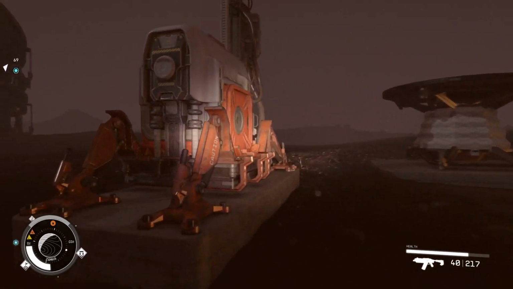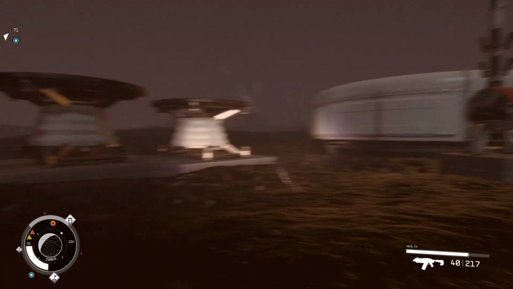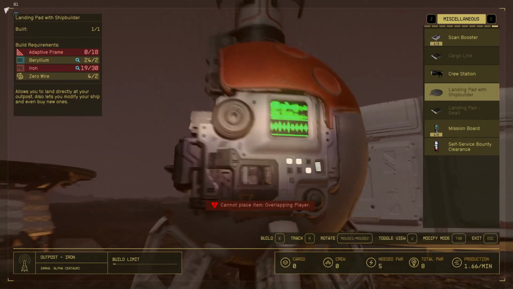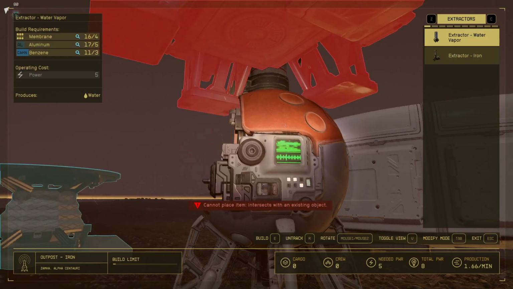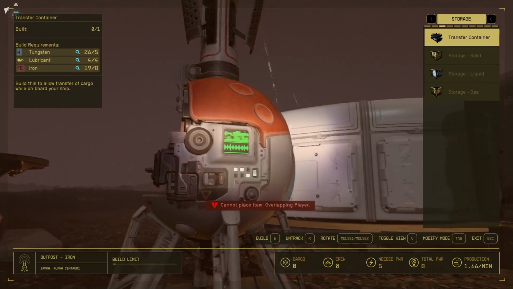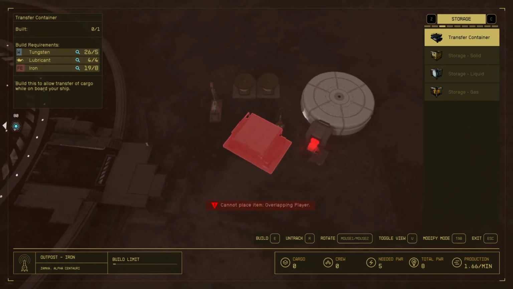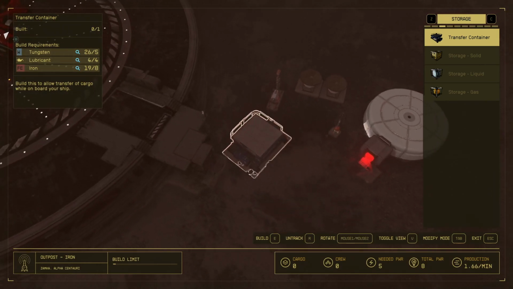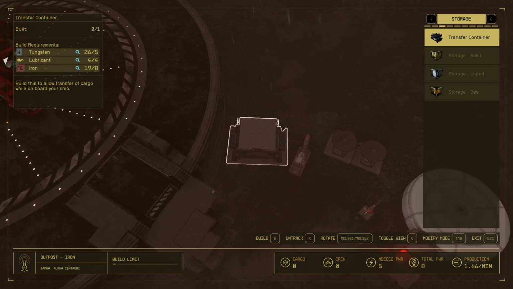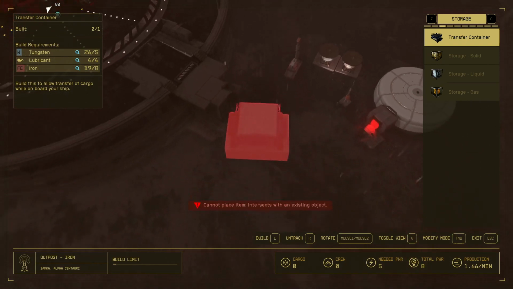All right, so back to building. Slight distraction there. So we've got our iron. We can see that. Now what we need to do is we need to set up a way to transfer. Alright, so let's go back and look at our transfer containers. Alright, so we can put a transfer container down. And in order to do that, we just need to move this. Now, it doesn't matter where it goes, actually. We're not going to be going any further out than this, so it's really not a problem.